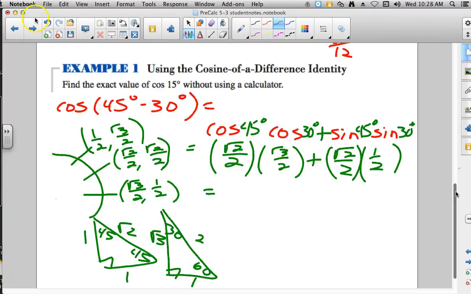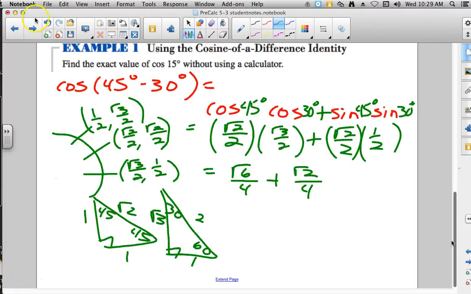But what you have to remember with this is with fractions, it's always top times top, bottom times bottom. And so we've got square root of 2 times the square root of 3. In order to multiply two radicals, they have to have the same index. They do. So it'll be square root of 6 over 4 plus square root of 2 over 4. Now, I don't know why, but usually we don't leave that as our answer with these. It's just one of those things that throughout history, they have always written them with a common denominator. But that's exact. That's a big deal. We were able to find the cosine of 15 degrees as the square root of 6 plus the square root of 2 over 4.